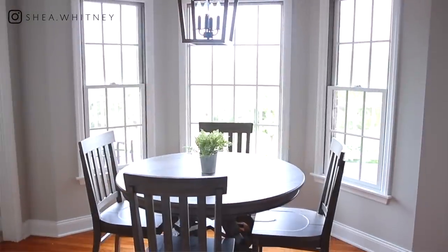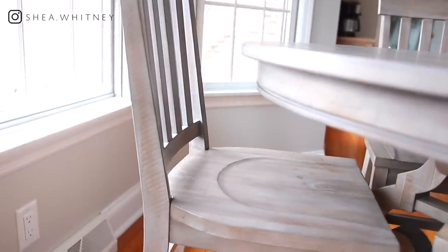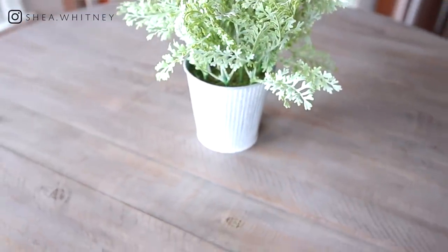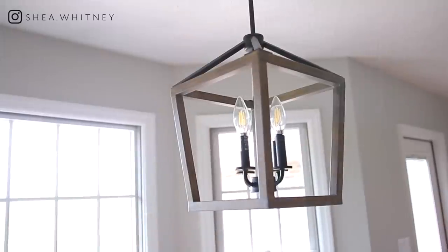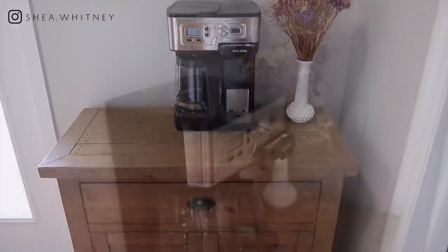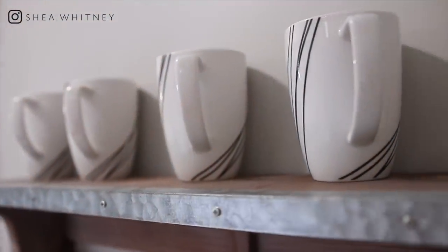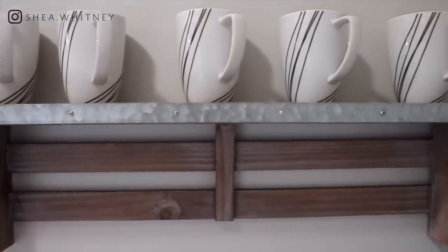I love this new kitchen table — I can link it down below. It's a round kitchen table with four chairs, perfect for a breakfast nook area. I love the color tone. I also got a new light fixture right above the kitchen table in very similar tones that pulls everything together and gives it a nice fresh look. Over there we have a coffee bar with a distressed cabinet — we keep our coffee and mugs there, it's a nice little spot to get coffee every morning.